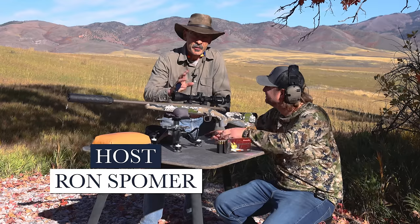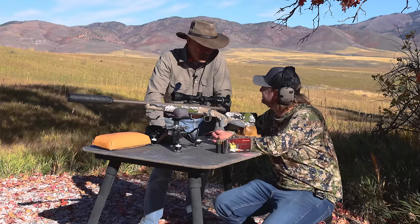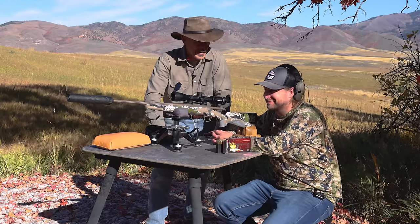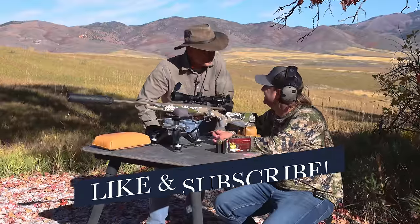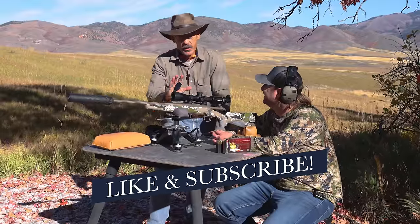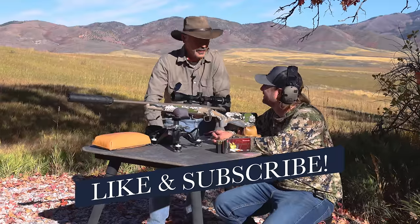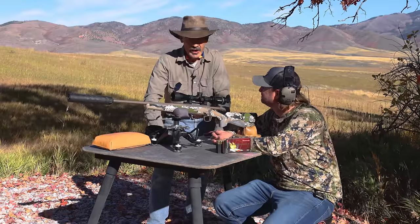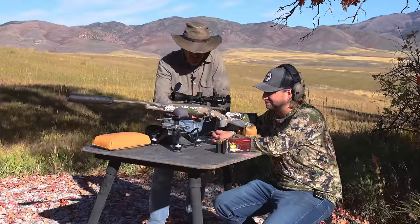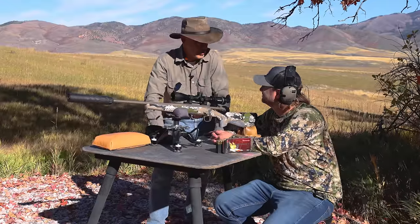If you caught our .308 Winchester week, we did a lot of shooting. You've got so many .308 rifles I could not imagine anybody having that many. I think I might have one. And I don't very often shoot it. However, Chase is a new hunter - he didn't grow up in a hunting family and he's really looking forward to getting into it more. And he's got this Browning X-Bolt rifle that he really likes and he wants to see if he can't get it tuned up for his deer hunting.